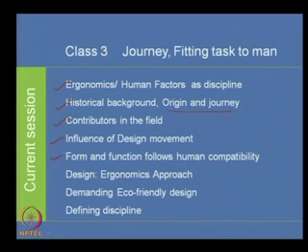Under this, form and function follows human compatibility, design, the ergonomic approach, and that is demand. Today's design is demanding eco-friendly design, and we will summarize it as defining the discipline.